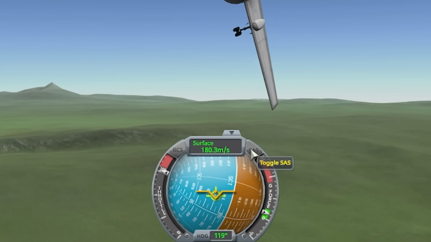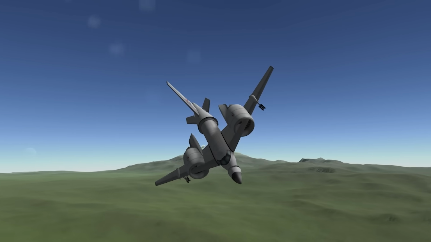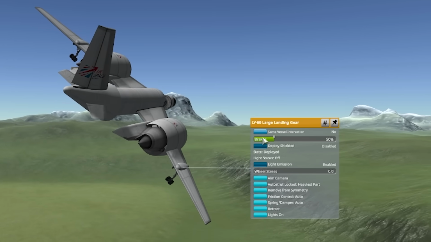Oh, I'll tell you what. I forgot to put SAS on. Right, SAS should keep us stable. I mean, I've just done a backflip unintentionally. Right, can I put these things in?